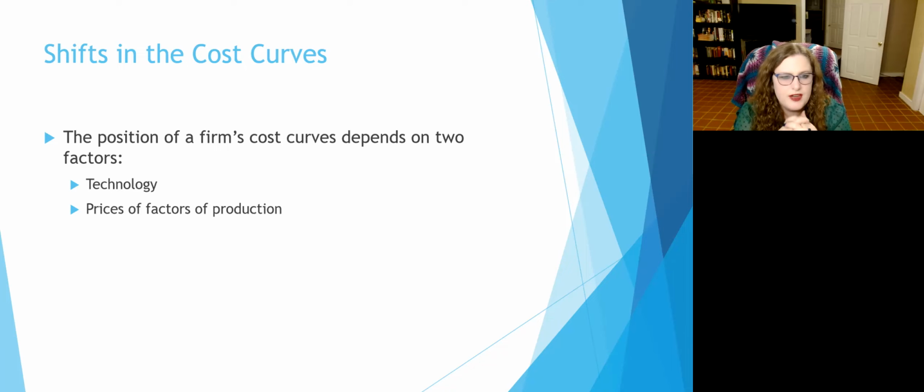This depends on two real factors. The first one is technology. How good has technology gotten? There's a big difference between producing pizzas and thinking about our output per hour when we have a wood stove versus when we have one of those Domino's convection ovens that you can just shoot pizzas through, right? And you can produce so many an hour. There's a huge difference in technology, which also affects the cost of being able to produce each unit of a good.